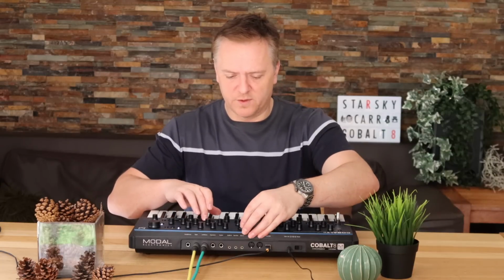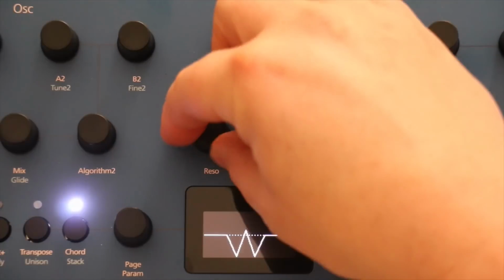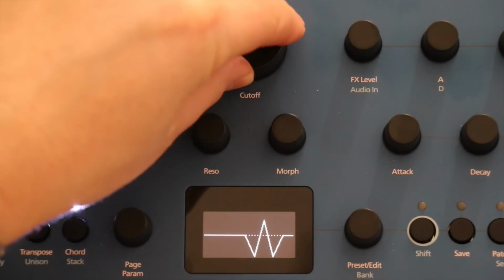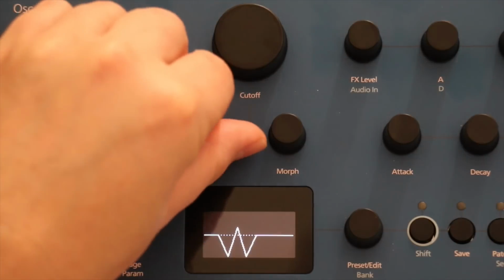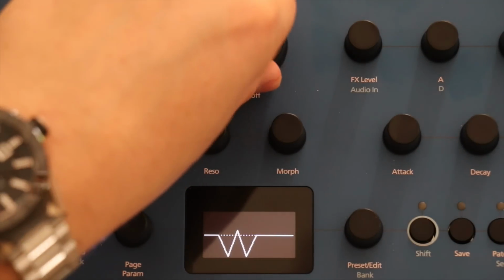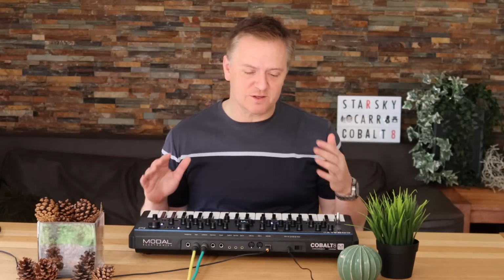And then we move over to the next, which is the balanced phase. And this is great, this one. We get a W. And as a man who likes a notch, I very much like a double notch. So a really interesting filter there. There's lots of things you can do with that.